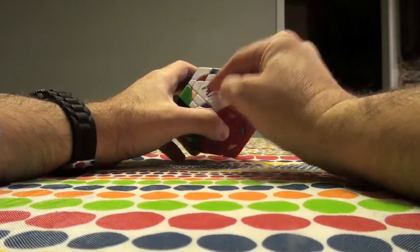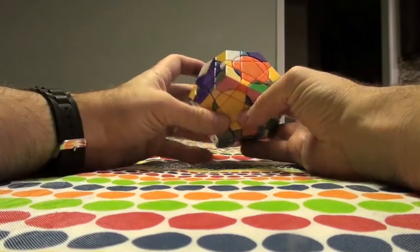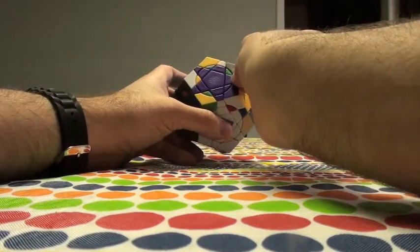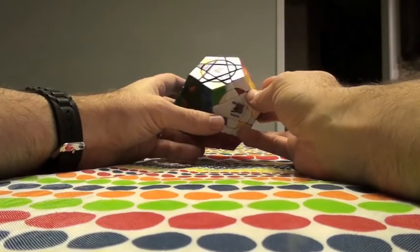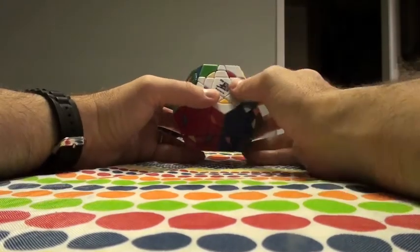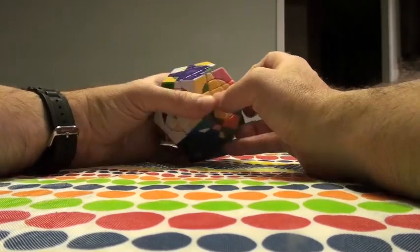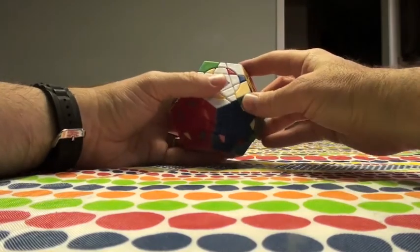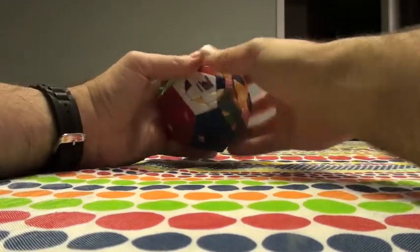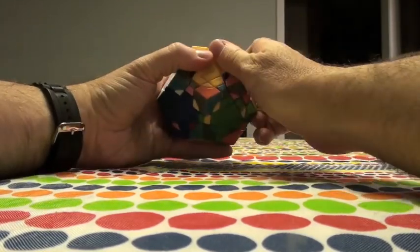Okay, how about yellow and white? Yellow and white just happens to be here. What I'd like to do is move this down to here, because then I'll have the yellows coinciding with each other. So if I hold it here, I have to protect these two over here, which I will. This is facing me, this is just to the left, so this will quite easily move down to here. So R, U, R', U', R, 1, 2, 3, R', and there it is here, as promised.